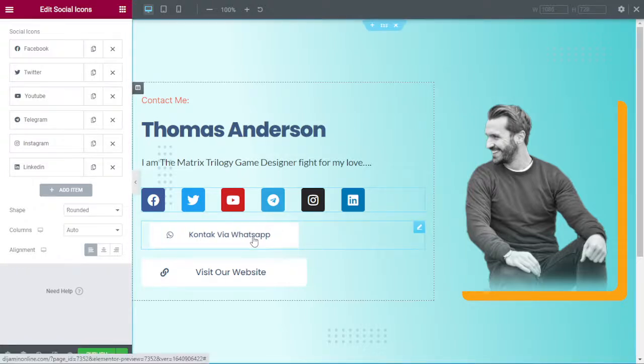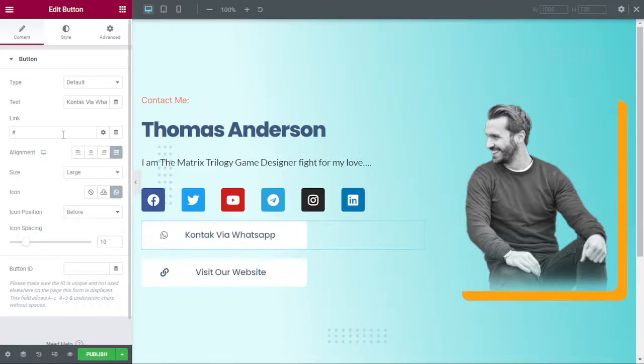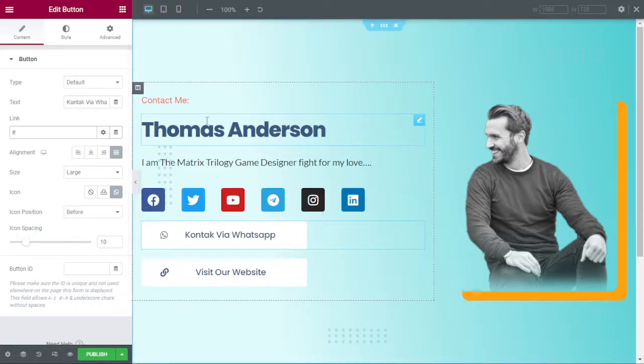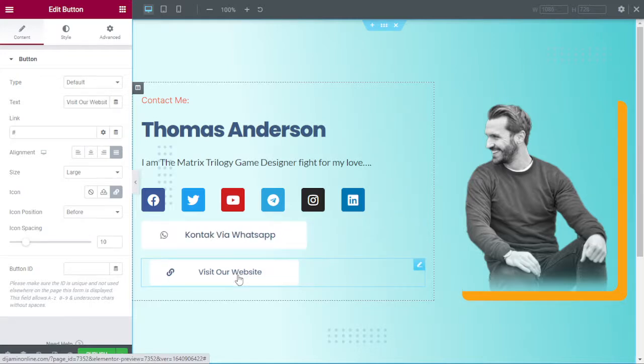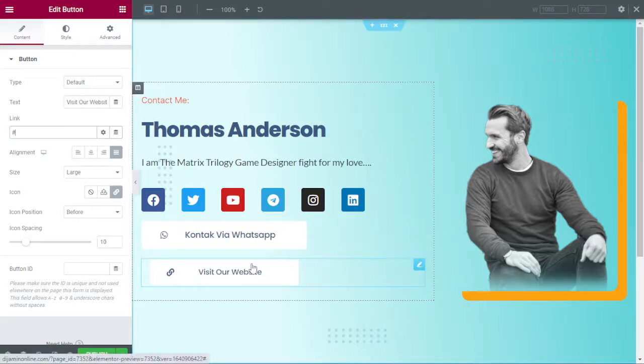And then here we find click to WhatsApp button. So your visitor or your clients can contact you as fast as they can using this WhatsApp button chat. And then we have this website button also, so you can put your website link inside this button.